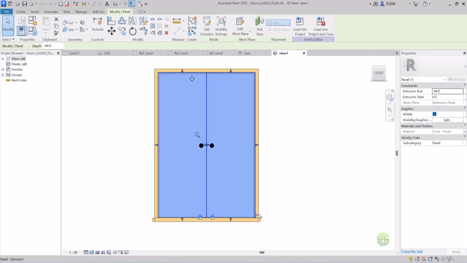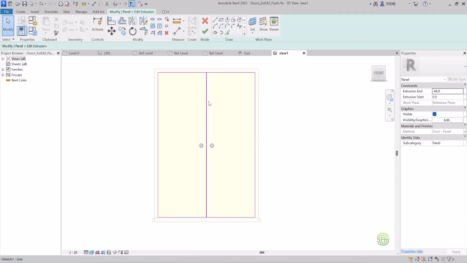Now we have to modify this door. Just click on Edit Extrusion after selecting it. When you click on Edit Extrusion, it will come to edit mode. Whenever you draw another profile inside a rectangle, it will create a hollow area. If you create a rectangle, and in between create another rectangle, and give the green tick, the extrusion will happen, but in between there will be a hollow space.